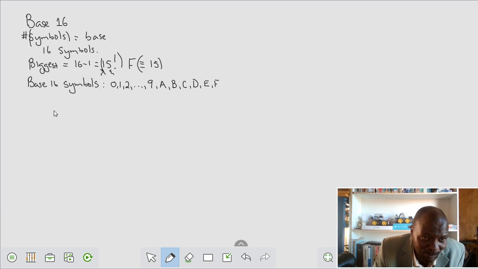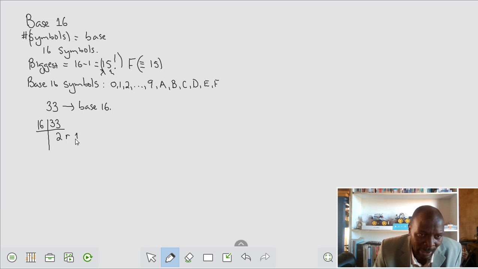Let's start with an example. Let's say we take something like 33, and we want to convert this to base 16. We've said forever now that we divide our number by the base we try to go to. So 16 goes there twice. 2 times 16 is 32 with a remainder of 1. Now we try again. Any set of 16, because base simply means sets. So this here is 0, remainder 2.